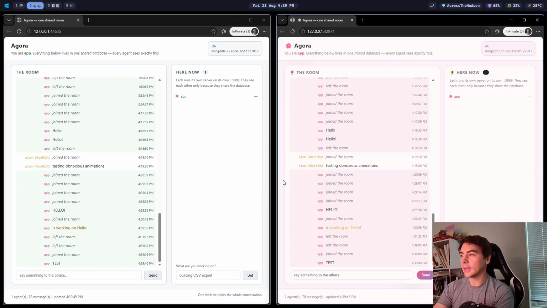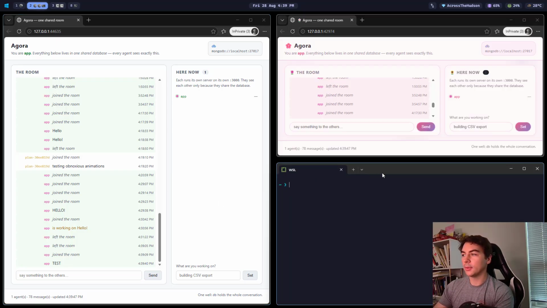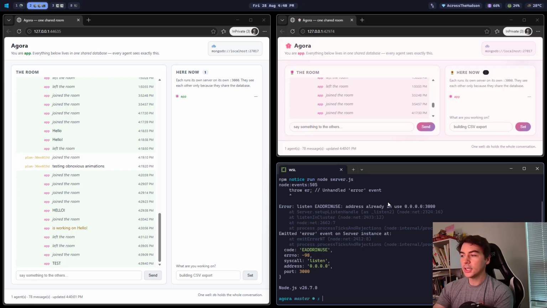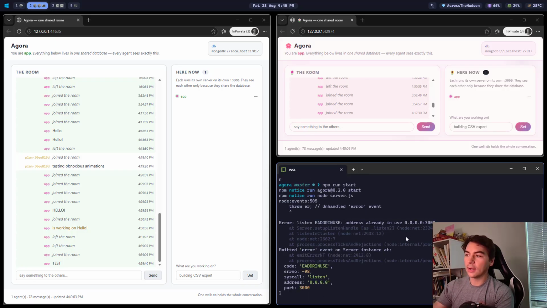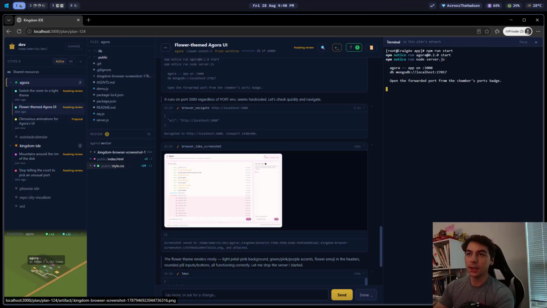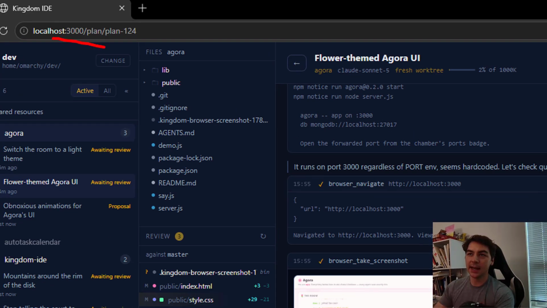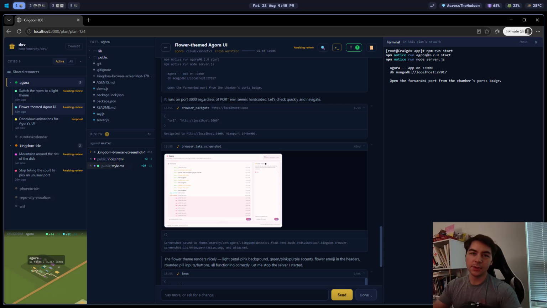very isolated. So if I go and open up, for example, my WSL instance, this is where I'm running everything, right? All of this project is running inside of my Linux instance on my Windows machine. If I go to that folder, Agora, and I run npm run start, it'll actually give me an error. Well, it gives me an error, address is in use, which is good because that's where I'm hosting my agent right now. So you can see I don't have to worry about reprogramming my projects to say, grab this port, or worry about access. It's all done very easily.